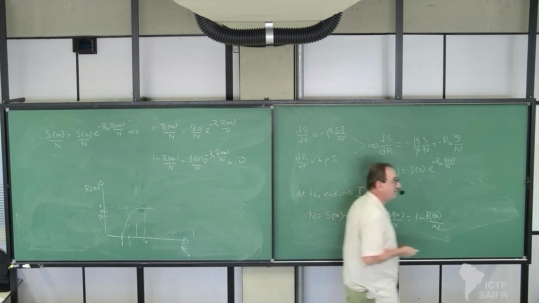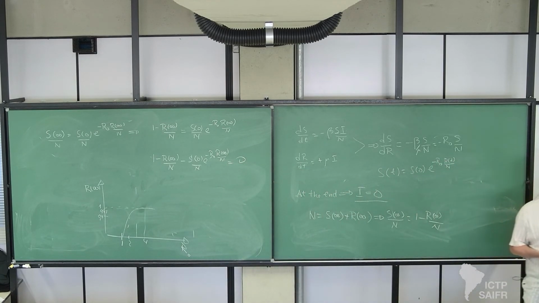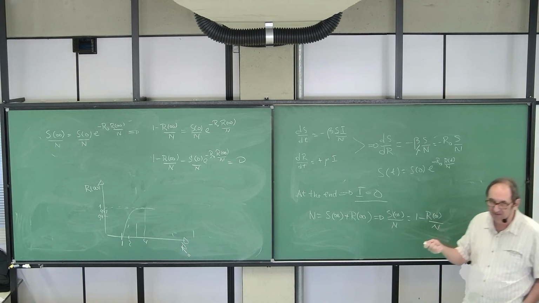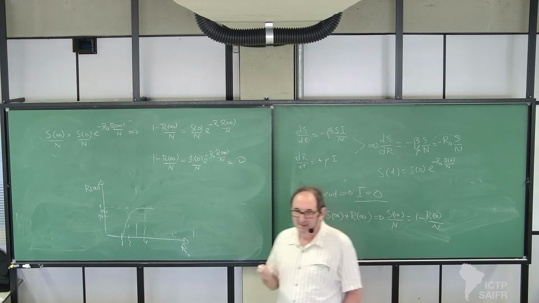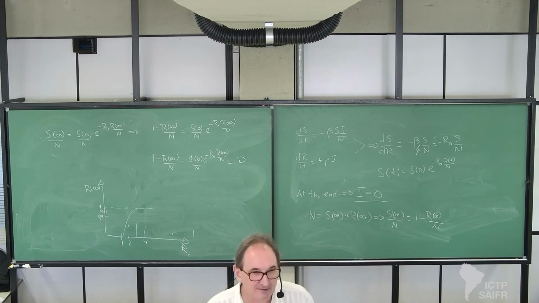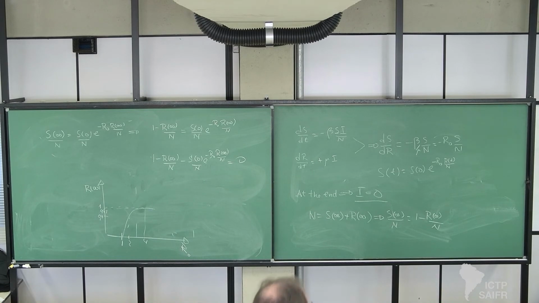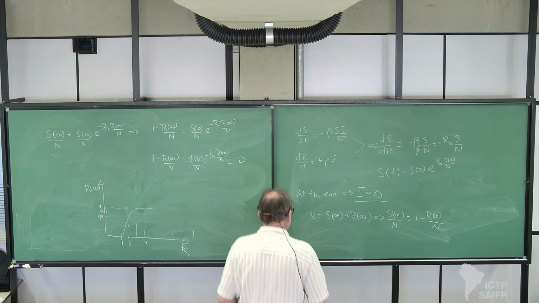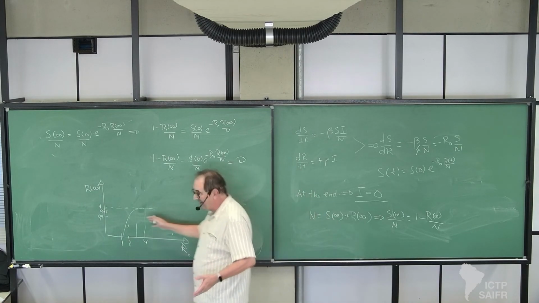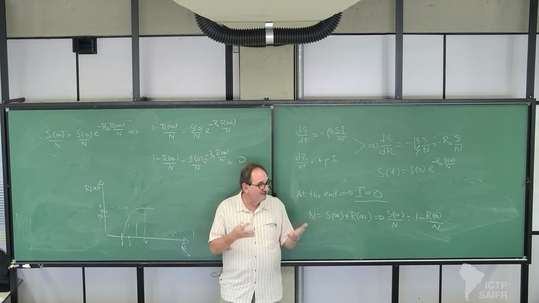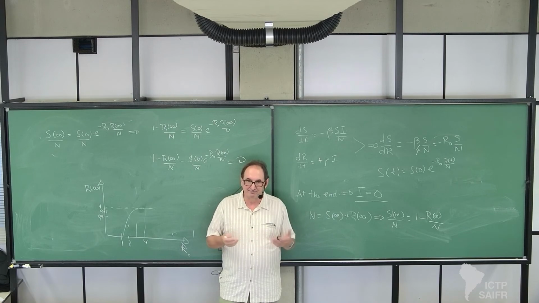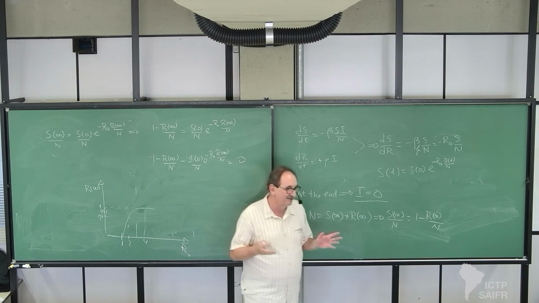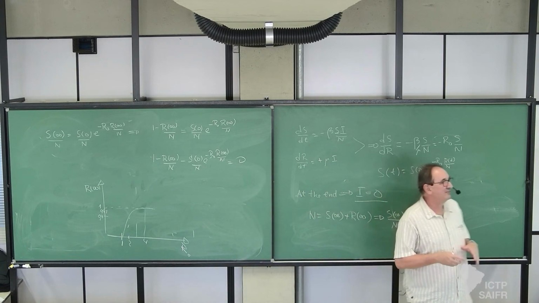So again, this is a theoretical result, because if you now want to apply this to a real population, you better make sure that the SIR model is actually the best model. And obviously, in the real world there are many complications. But this still gives you a kind of order of magnitude of what can happen.